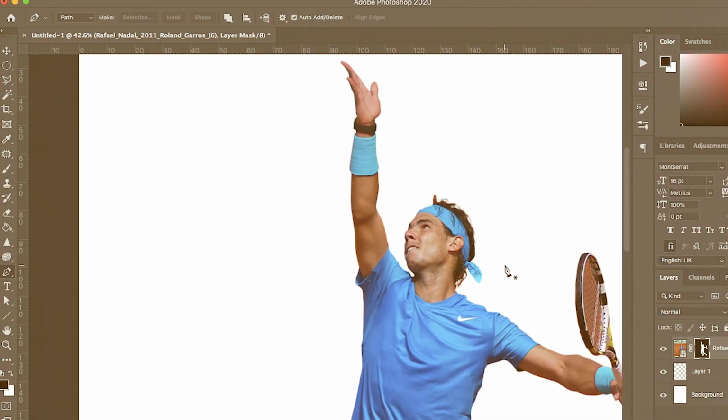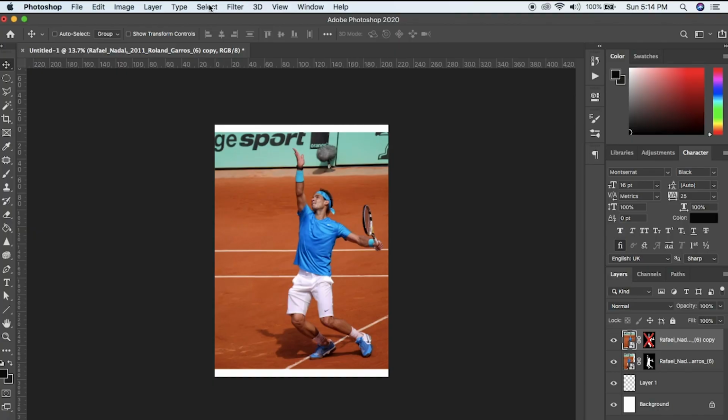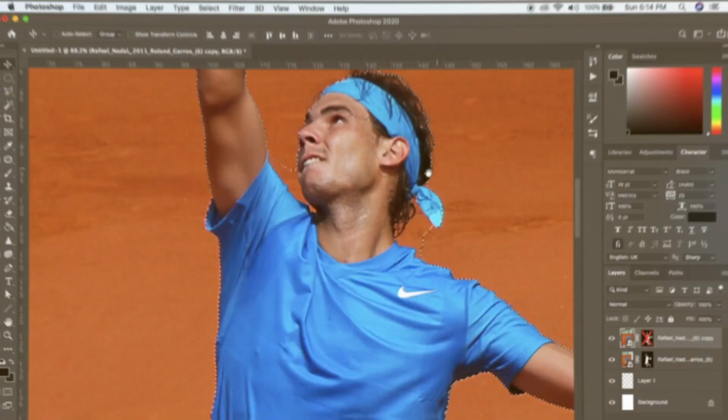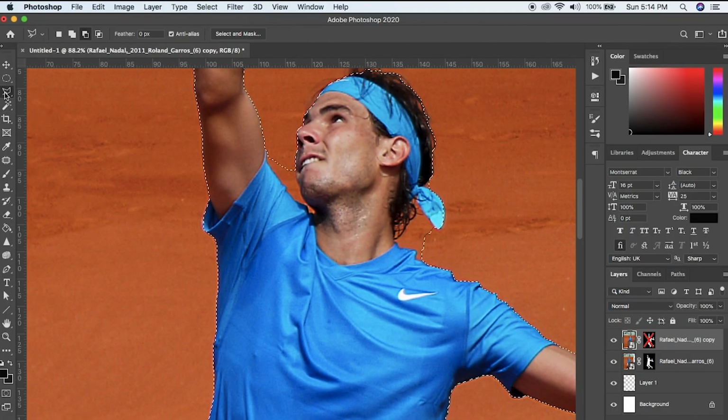One other simple way to remove background from an image, it's actually too good to be true. Go to the Select menu, click on Subject. That's all you need to do to make a quick selection in Photoshop. Photoshop uses an AI to create a marquee selection around the subject in the scene, so it automatically detects a subject. It could be a human being, a shoe, a bag, whatever it is. So if there's a subject in that image, Photoshop uses the AI to automatically detect it and make a selection of that. Although you might need to do some refining to get better edges, this saves a lot of time when you have an image with a simple background.